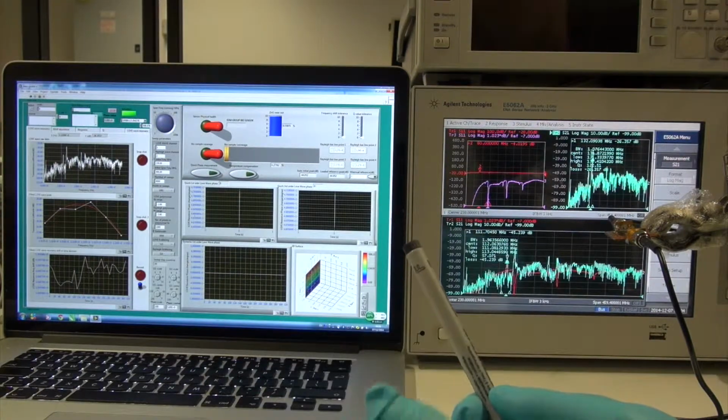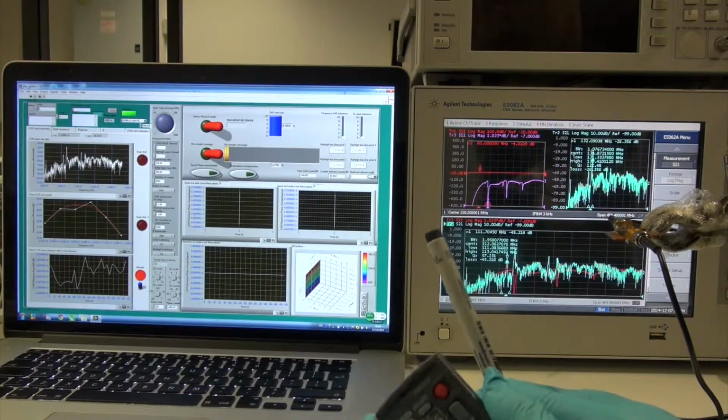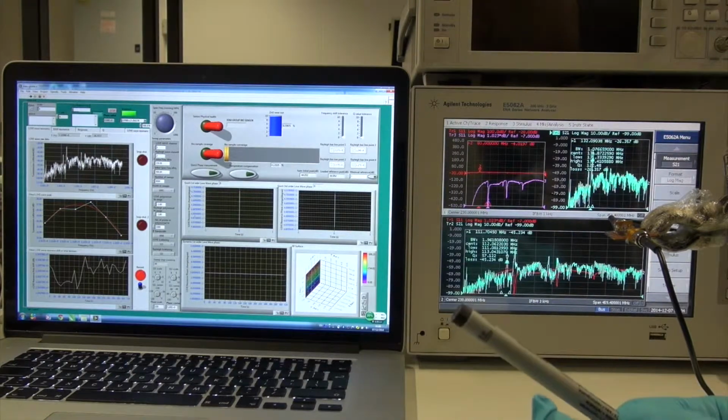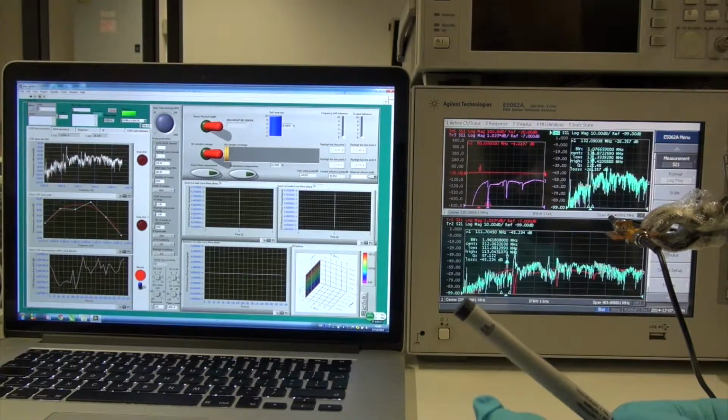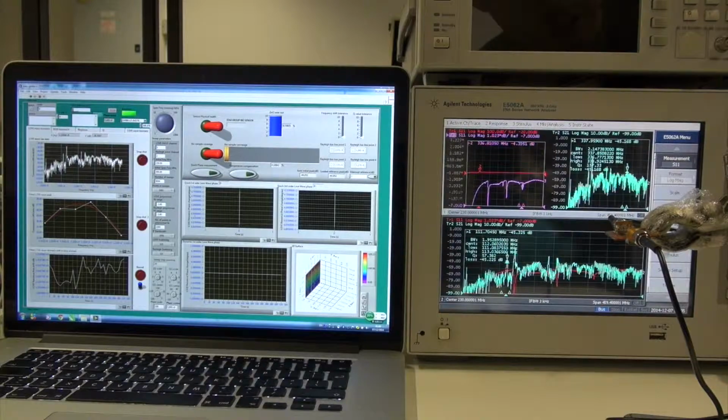The energy attenuates very quickly with surface liquid contact. So by calculating the amplitude of the Rayleigh wave resonance, we can know how much of the surface has been covered by liquid. I will do a real demonstration here.